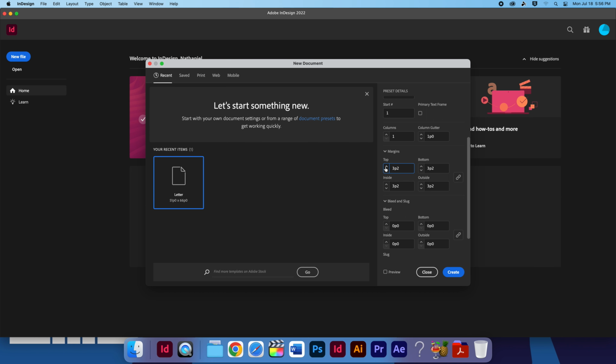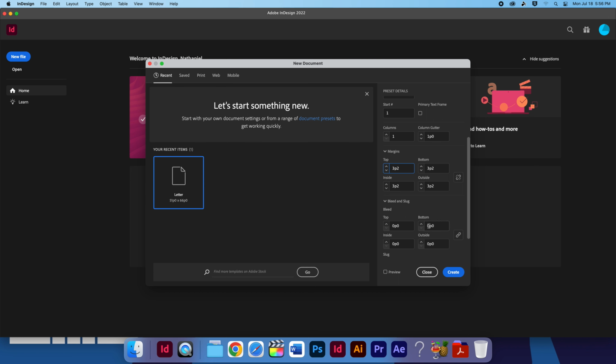If we want to unlink the different values so that one specific margin size can be changed while leaving the rest the same, we just click the little box next to our margin options that looks like 2 chain links. Now they are unlinked, I could adjust an individual margin size.